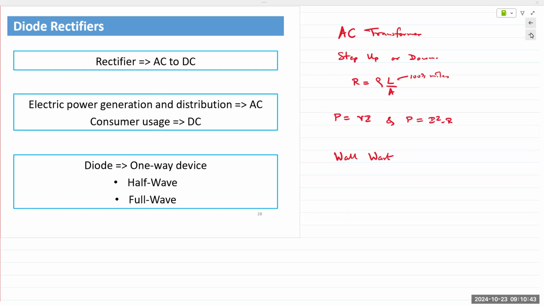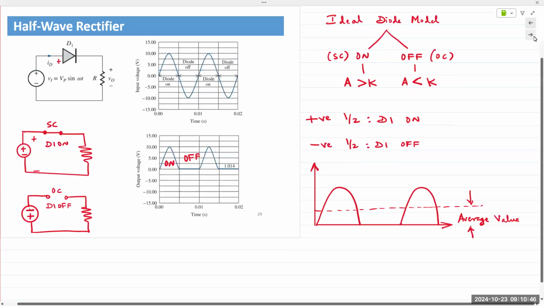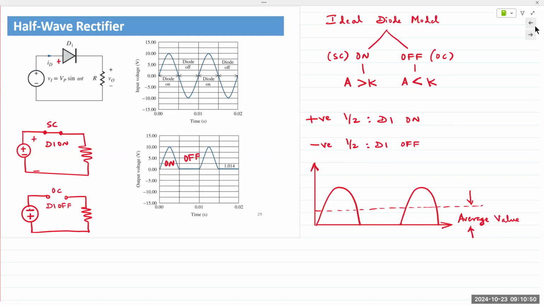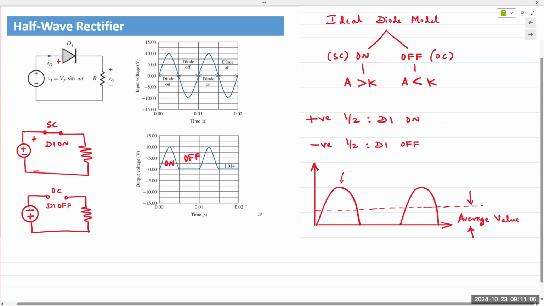Okay. So we looked at half wave, full wave rectifiers, center tap full wave, and bridge rectifiers, right? So in a half wave rectifier, we saw that a single diode is used to convert an alternating waveform into a pseudo DC waveform, where the diode conducts in one half cycle, and is off for the other half cycle, thus giving us a pseudo DC waveform.